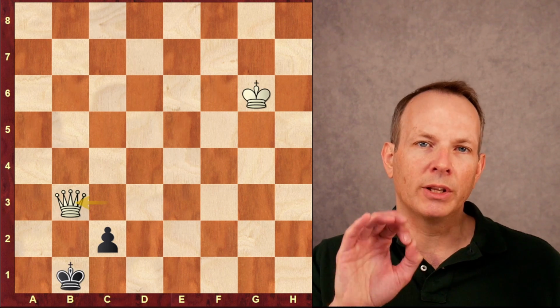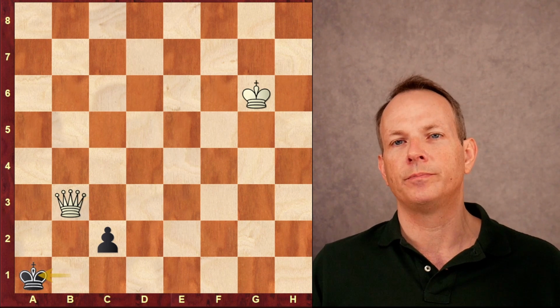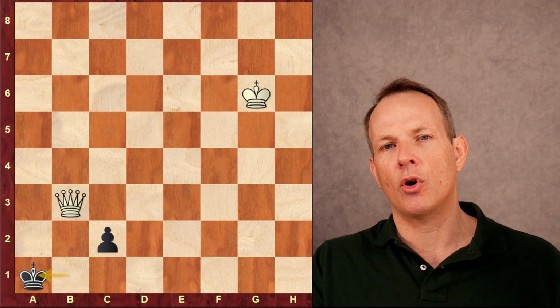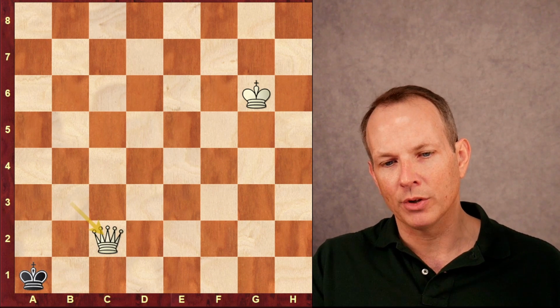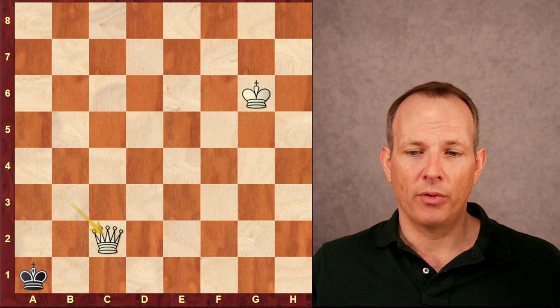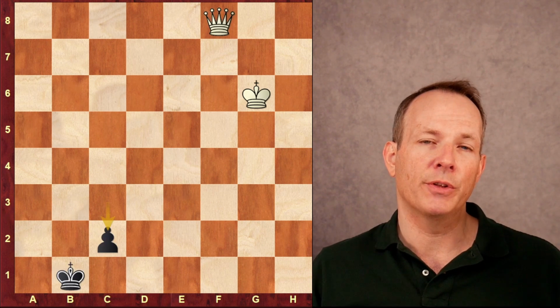The problem is there's a little trick black has in this position that they can play the king to a1. And now the pawn is threatening the queen, and the stronger side can't take the pawn because queen takes c2 is a stalemate. And of course, both of these players would have known this endgame backwards and forwards, so they agreed to a draw in this position.